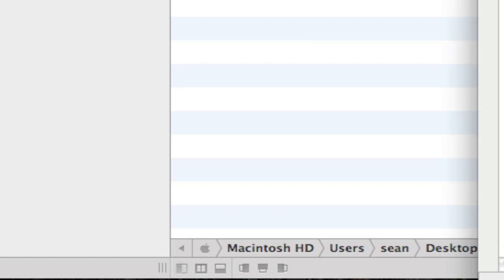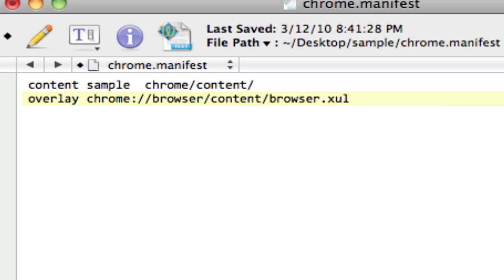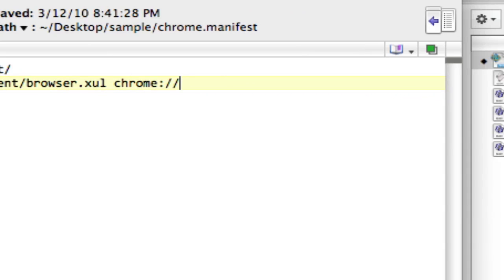So we're going to overwrite this with ours, which is now the URL structure that you're going to use from here on out to get to files inside of your extension: chrome://, the name of your extension, which we called sample, and then /content. Now inside of content, we called it interface.xul, and that's how we did it. There you go. So now that's done.